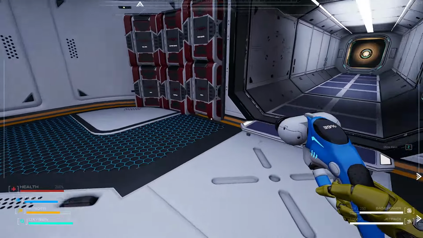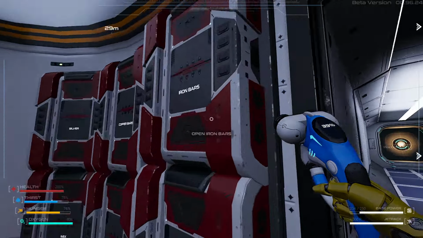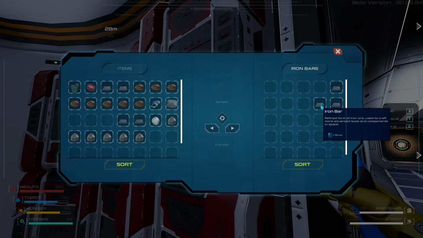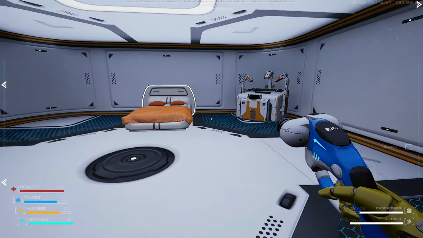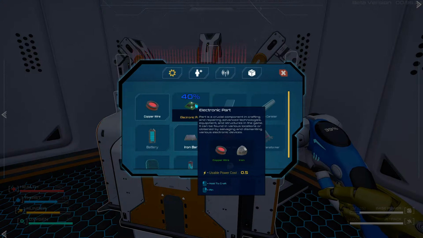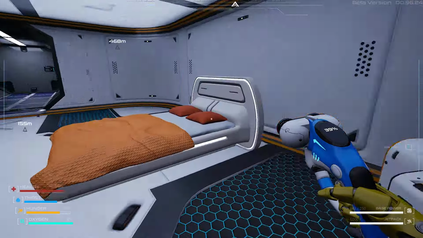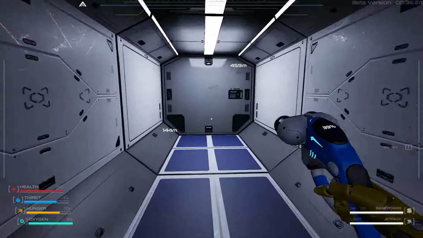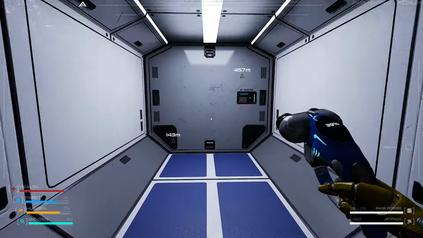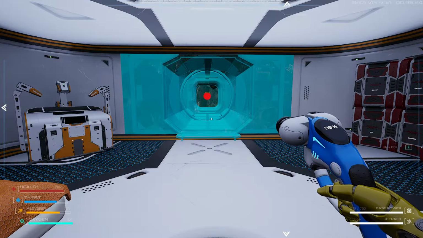Oh, I give up. Right, so I need an airlock. So I've got pillar, I need, oh, this is gonna cost one, two, three, four. Right. I got my pillars. I think I just need one of them. And airlock. I can do it through that. Really? Can I do it through here? No. I can do it through that.